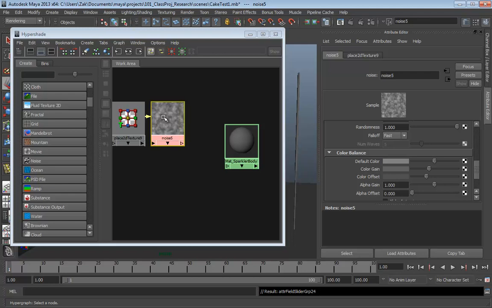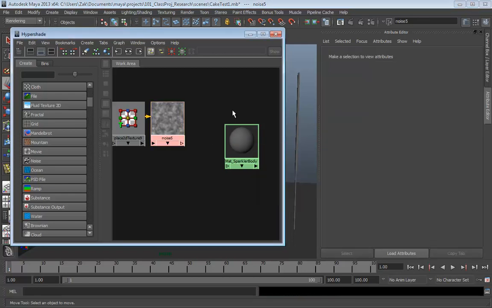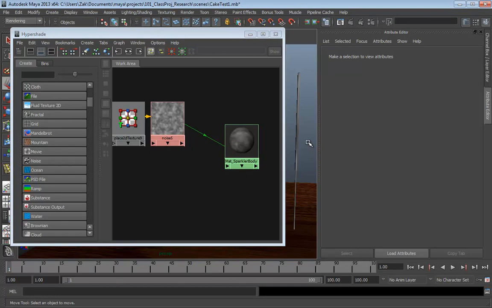Now, I'm going to connect this temporarily to color. So, as we've seen before, we middle mouse drag, we release, and choose color. By all means, tap the 6 key over here in your view and see what that looks like. I'll go ahead and do a quick ready check for people to get to this point.